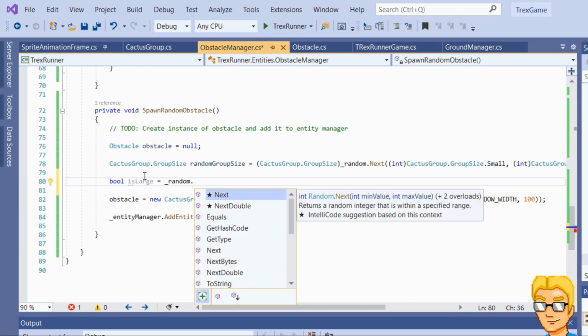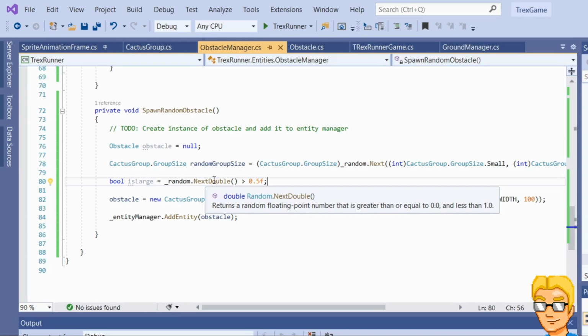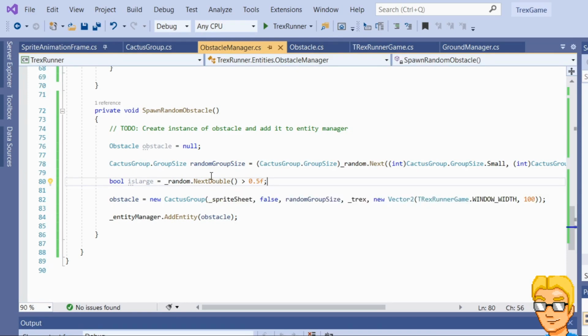Let's just say next double greater than 0.5. So now we generate a random double between 0 and 1, and if it's larger than 0.5, then is large will be true.